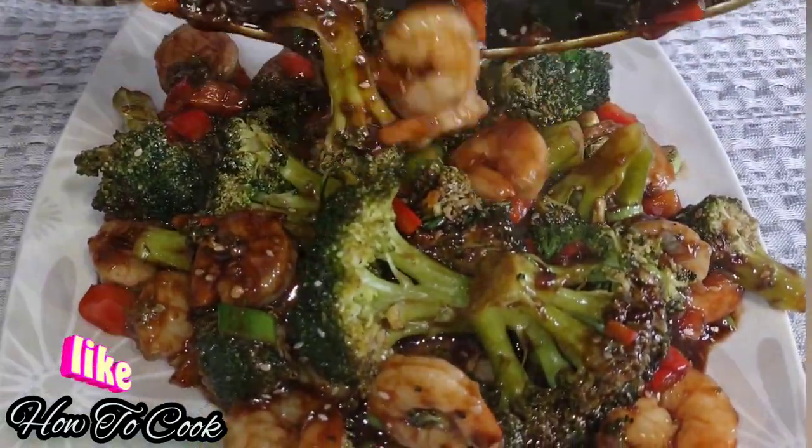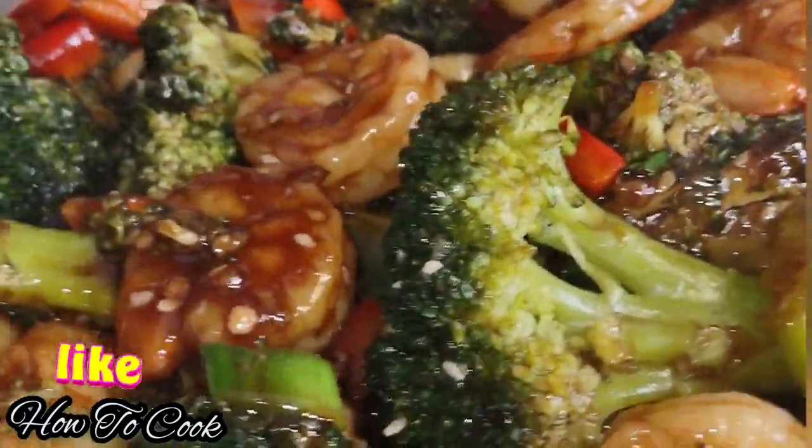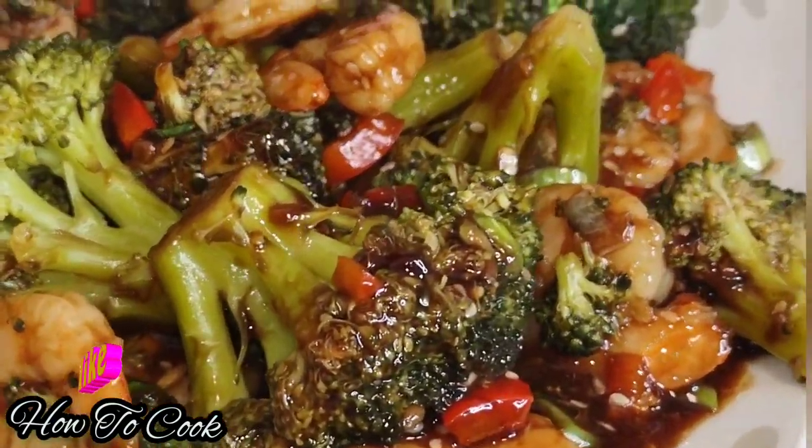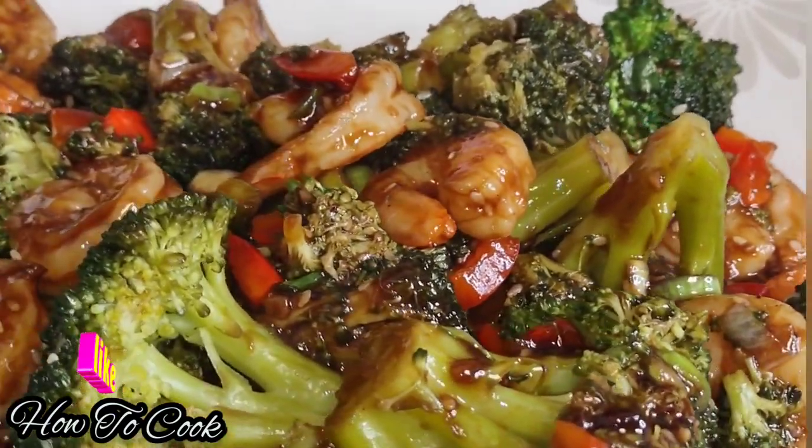That is it, y'all. It is all done. Look at that. Shrimp and broccoli in the kitchen in minutes. Fast, easy, and simple any day of the week.